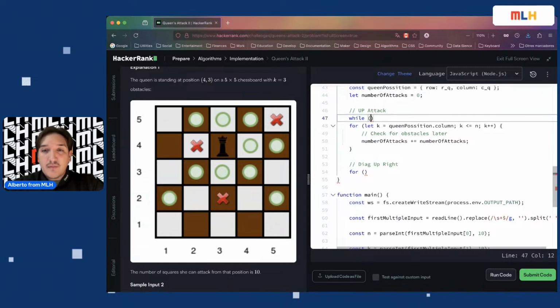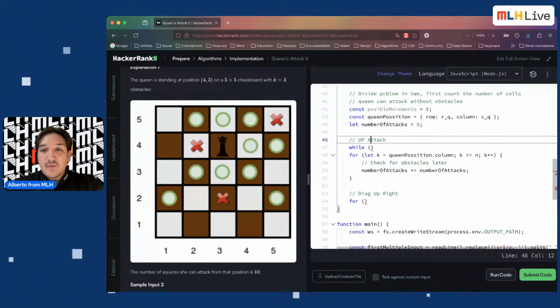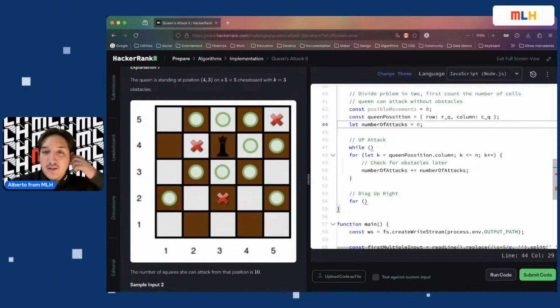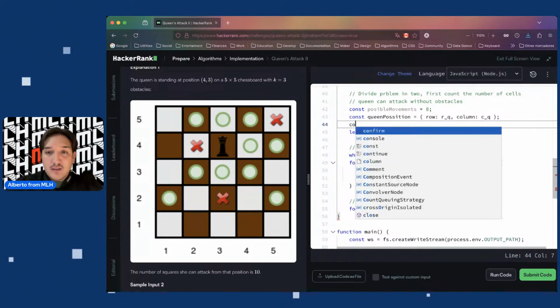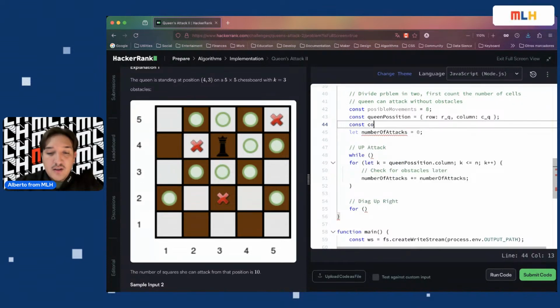I'm going to create something that's going to be const counter position.